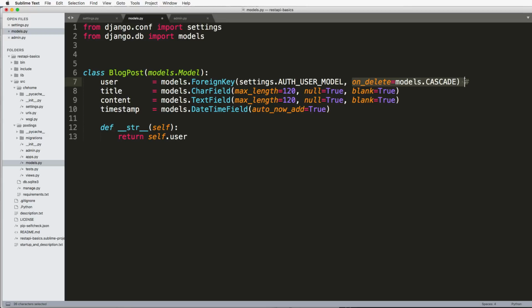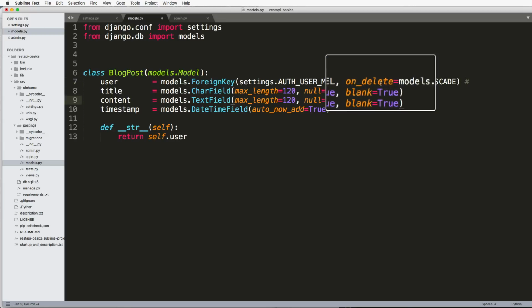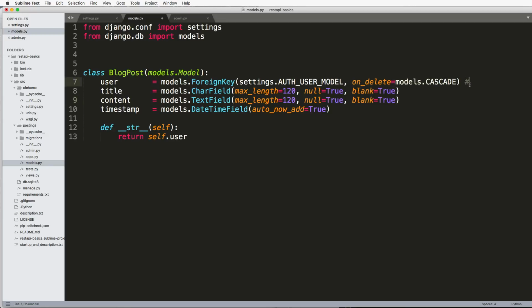For those of you who haven't seen the on-delete related stuff, this is for future versions of Django. So if you had to upgrade your project or something like that, you're going to want to make sure that on-delete is there. What that means is simply when this instance is deleted, everything related to it is deleted. That's it. Or rather, the user instance, when that's deleted, everything related to that user instance in this blog post is also deleted. Check out the docs for more on that.